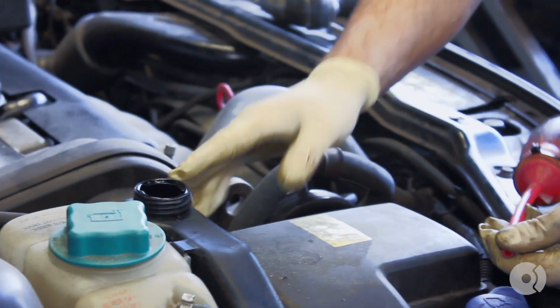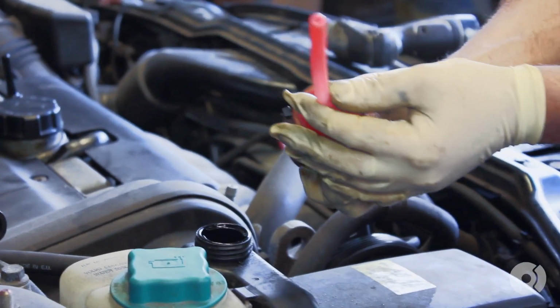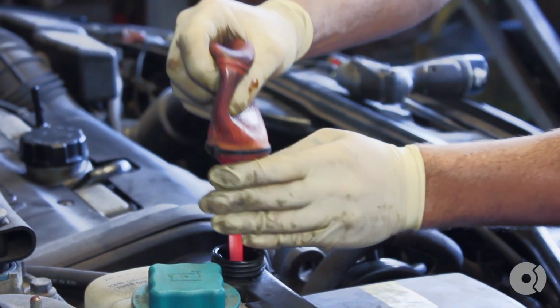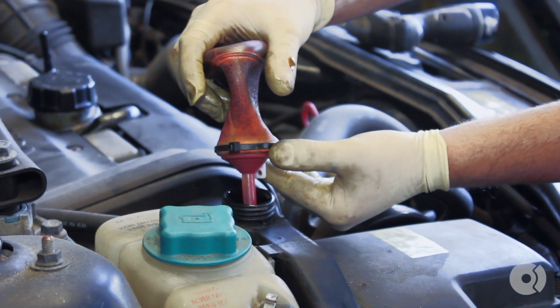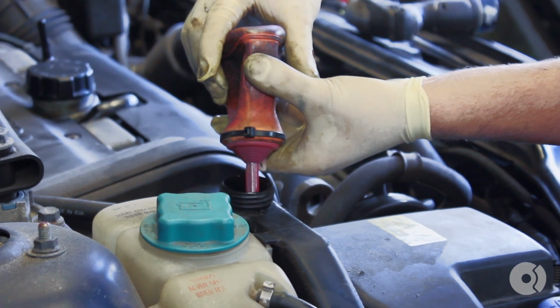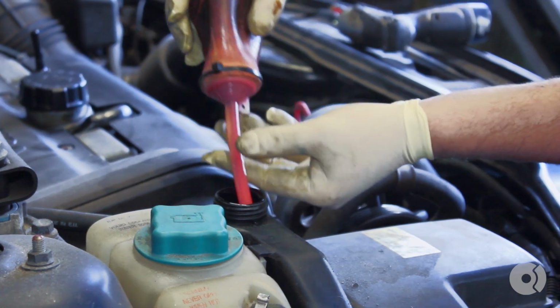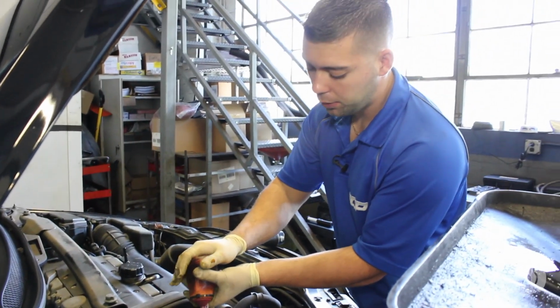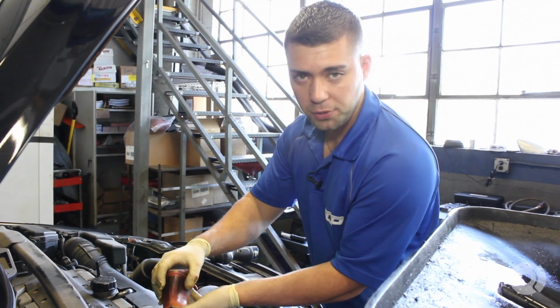What I like to do first, I like to get as much fluid out of the reservoir as possible. I usually use a turkey baster, to be honest. Some people think I'm crazy. I think I'm creative. Anytime I'm working with a system that involves fluid, I always like to discard the fluid and replace it with brand new fluid.